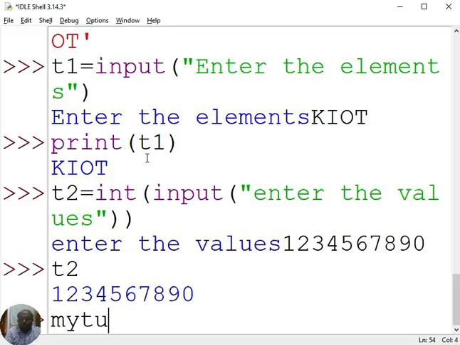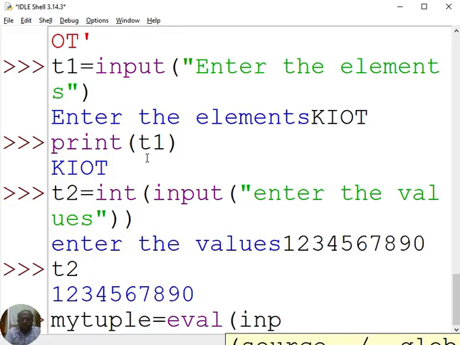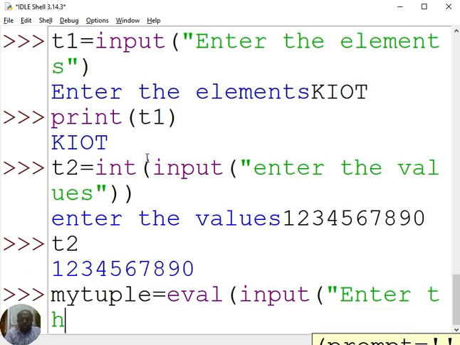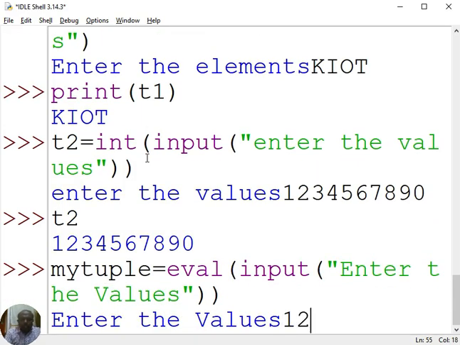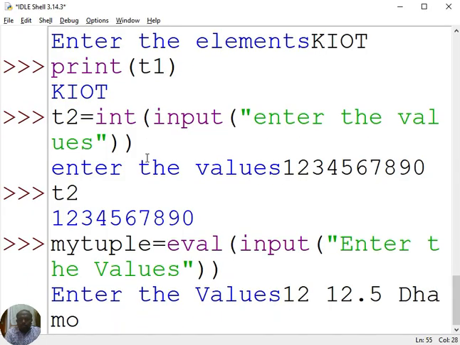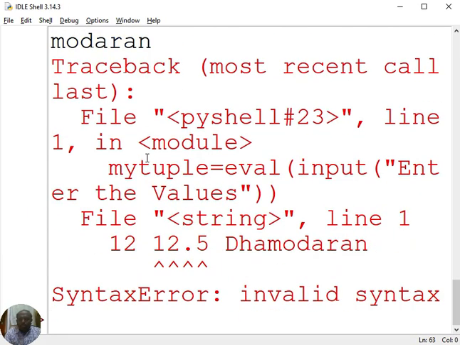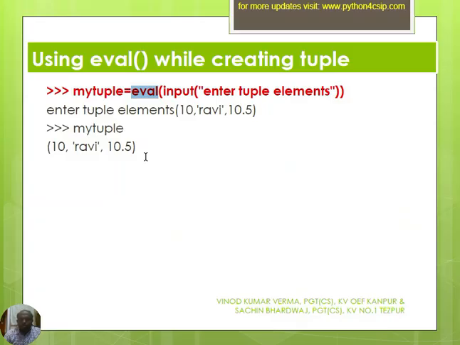So my_tuple = eval of input, enter the values. So I give 12, 12.5, Damodaran. See here, I gave a space; I think that was the error. Now we check it out.